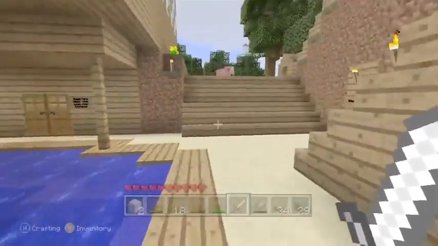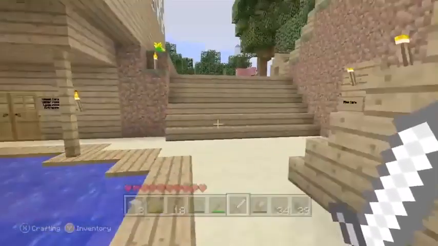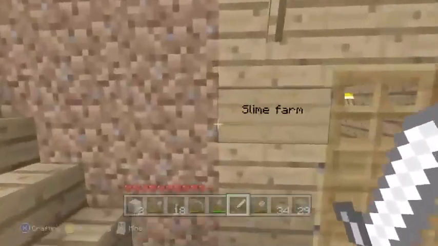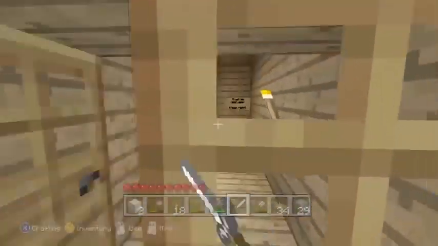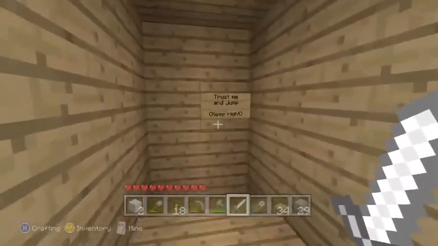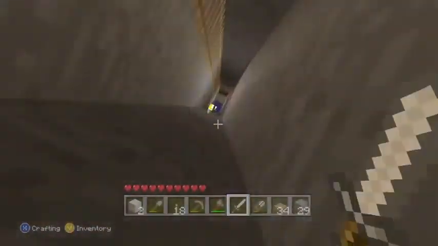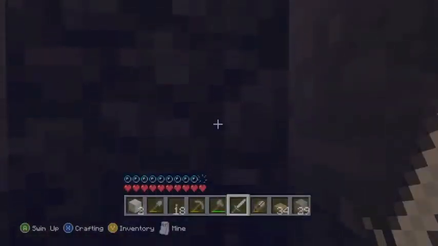This area's been slightly updated as well. You can see I've added some sandstone on the floor. It still looks a little bit ugly, but it's better than it was. Also, I added a slime farm. If you don't know what a slime farm is, it's just a big hollowed area. Trust me and jump, keep right. Woo! It's just a big drop, goes all the way down to 4 blocks on top.